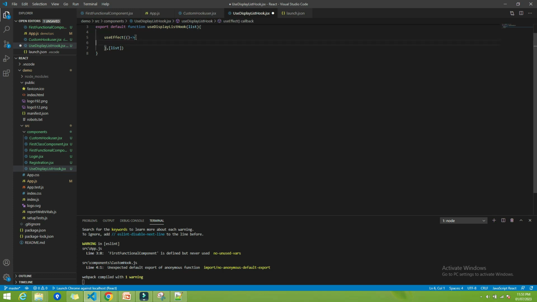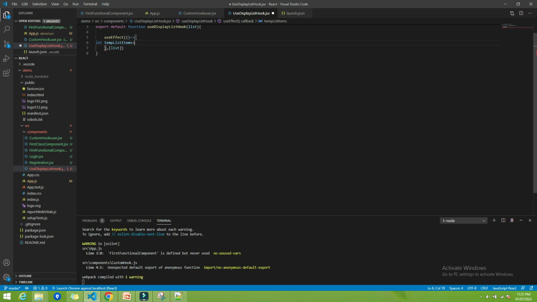Now I will create one variable, tempListItems, which is equal to the list items I have to create.